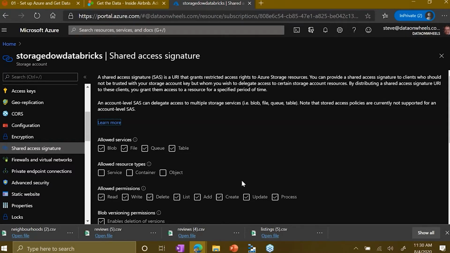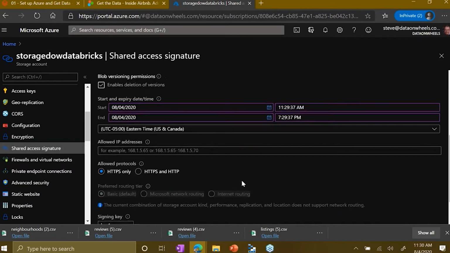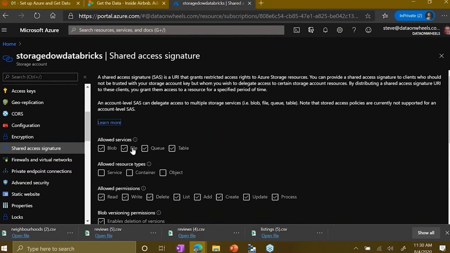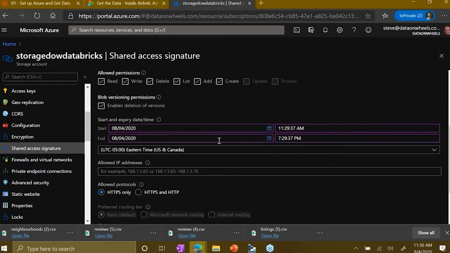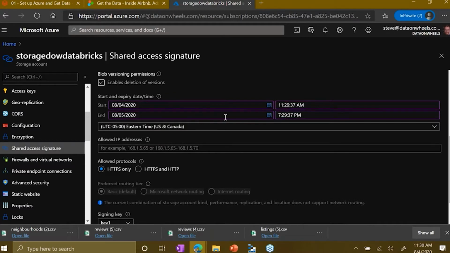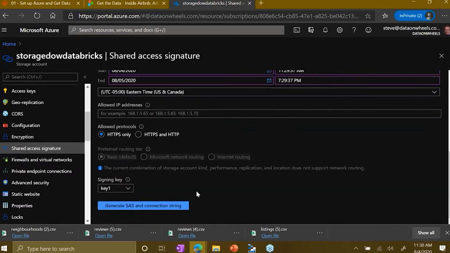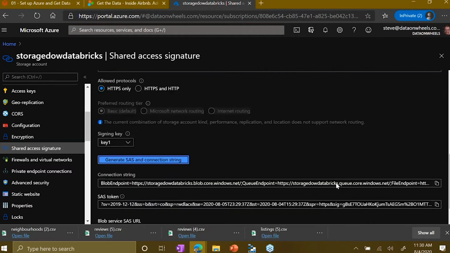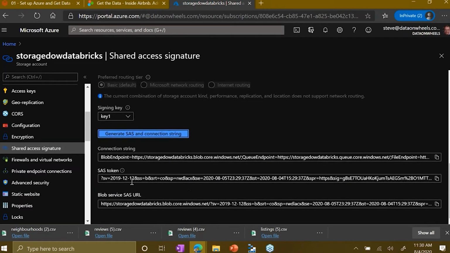So all that to say, when you create that signature, let's go ahead and do this so you can see what it generates in the list. In my case, I actually put a date on this. We're going to put it for tomorrow just so you can see this key get created. I use 30 days, a little bit longer than my 14-day window. And then you generate it, and you can see down here, it generates a bunch of connection strings.